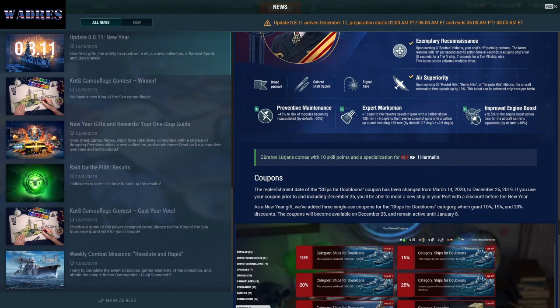And of course, when you pull him from the armory, he will come with 10 skill points already. And he will be specialized for the Hermelin. So you will need at least 500 doubloons to transfer him to the ship of your choice and have him rapidly retrained, assuming you do not just have the Elite Commander EXP saved up to do so outright.